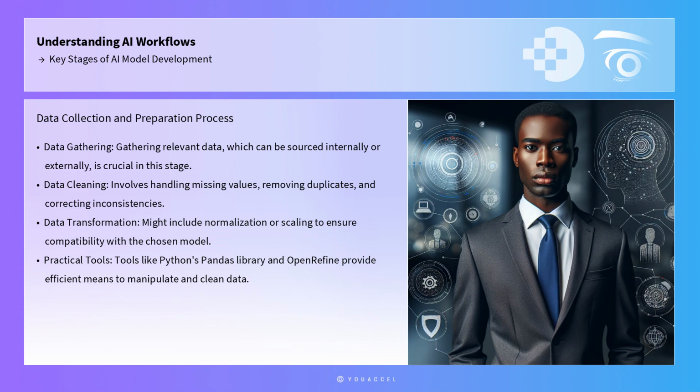Practical tools such as Python's Pandas library and data cleaning frameworks like OpenRefine can be instrumental in this process, providing efficient means to manipulate and clean data. The quality of data directly impacts the model's performance, as illustrated by a 2019 study by IBM, which found that data scientists spend up to 80% of their time on data preparation, highlighting its critical role in AI projects.